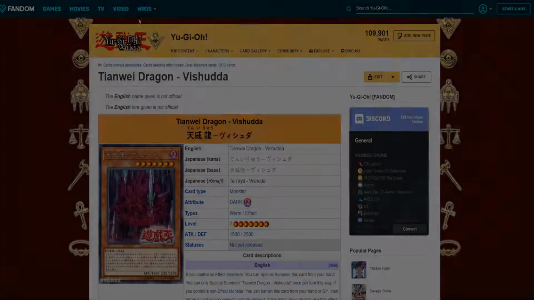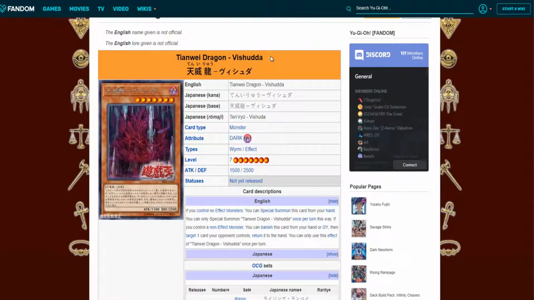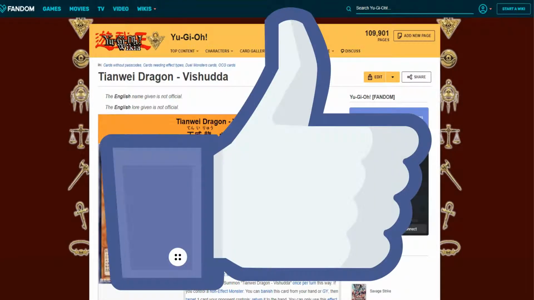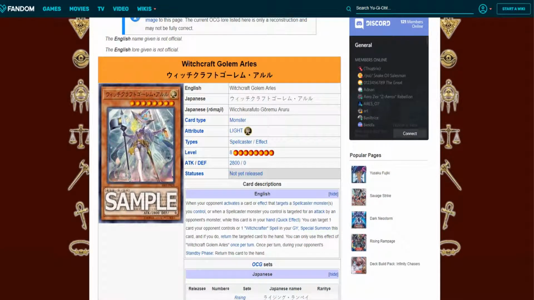And then we have Tianwei Dragon Vishuda. Vishuda, monster, dark, wyrm, effect, 7 stars, 1500 attack, and 2500 defense. Red Eyes maybe? If you control no effect monsters, you can special summon this card from your hand. You can only use this effect once per turn this way. If you control a non-effect monster, you can banish this card from your hand or graveyard. Then target one card your opponent controls, return it to the hand. It's okay. It's an okay card.